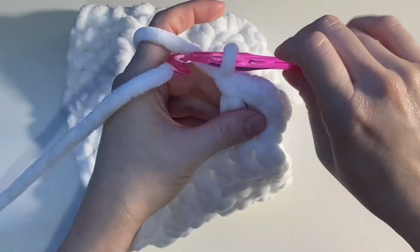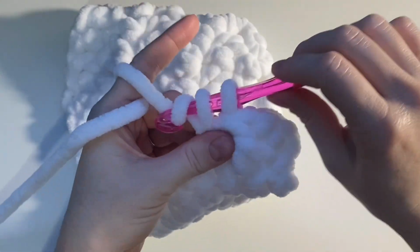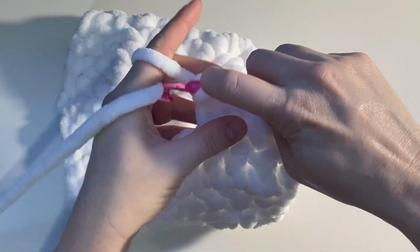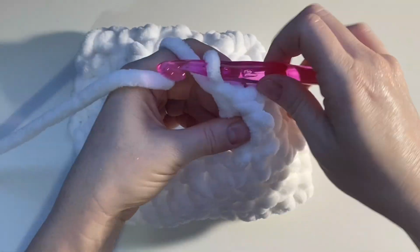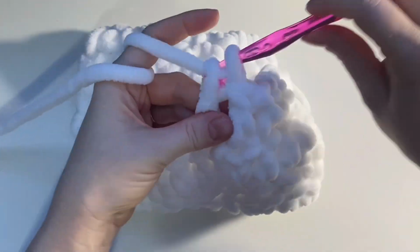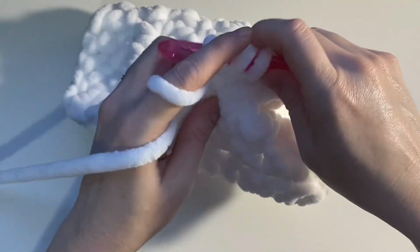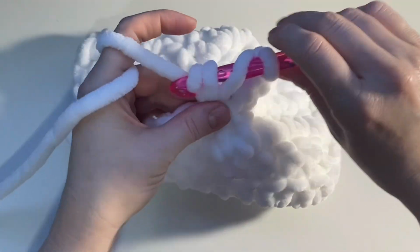I'll go through the first couple here with you. 2, 3, 4, and 5, and then 2 in that next one. One into each of the next 5.